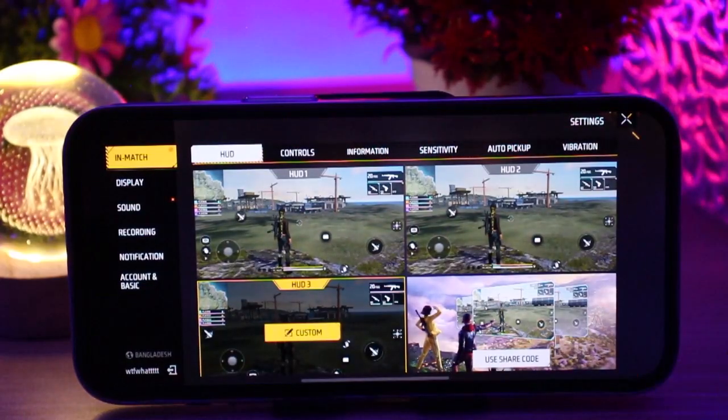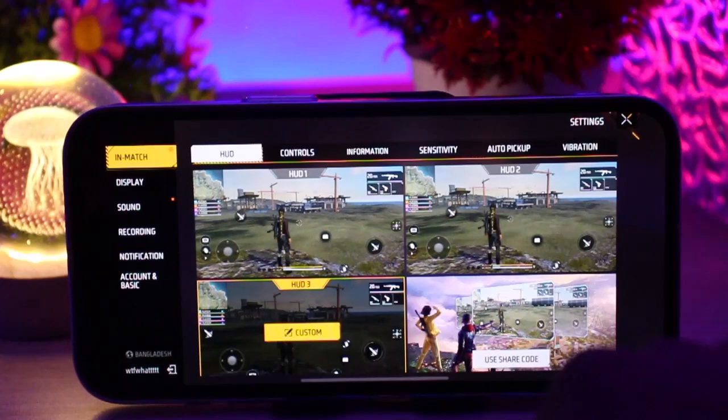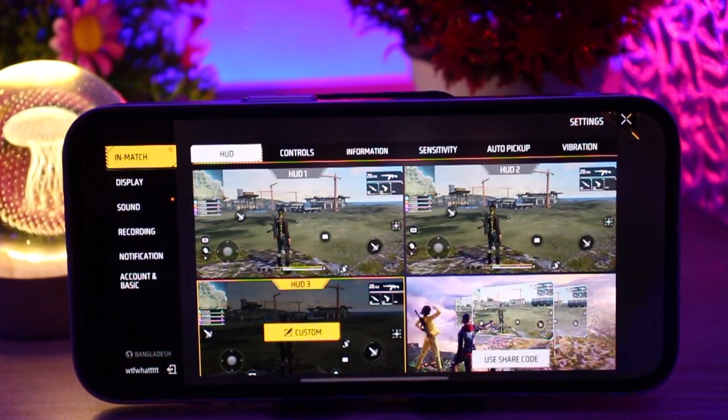And here, if you see there, scroll down to the region or server option. Otherwise, simply tap on the option right here. If you are new to the game, this option might not be available for you. Otherwise, it will be available. After you go to the region or server option, choose the region you want to play in. For example, Asia, Europe or Indonesia. Some regions may have better pings or different events, so choose accordingly.